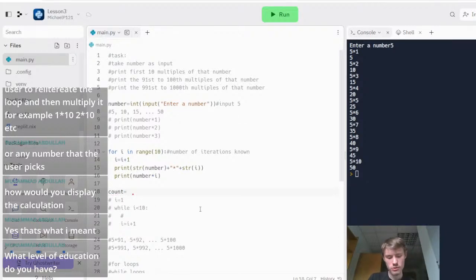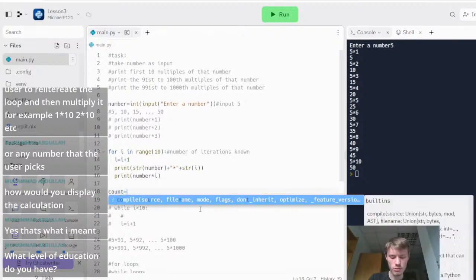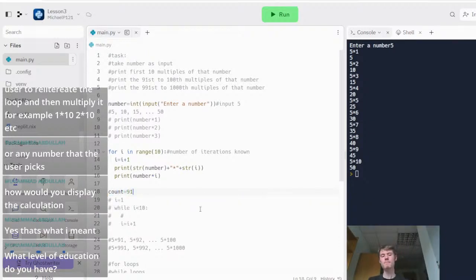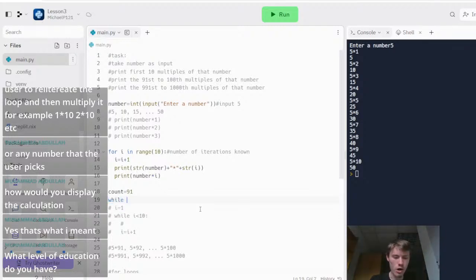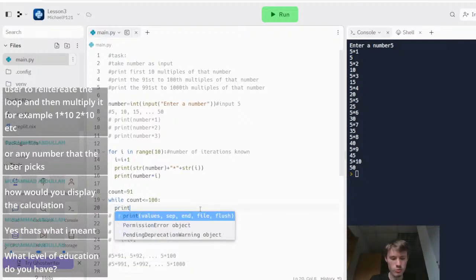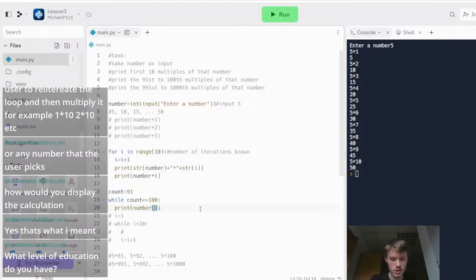So let's say we start, let's use count. We start that at 91 and we're basically going to have a while loop that says while count is less than or equal to 100. So we want to go on to 100 and we just do print number times count. Don't know why there's an extra bracket there.